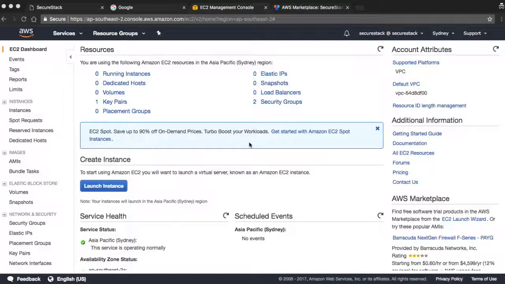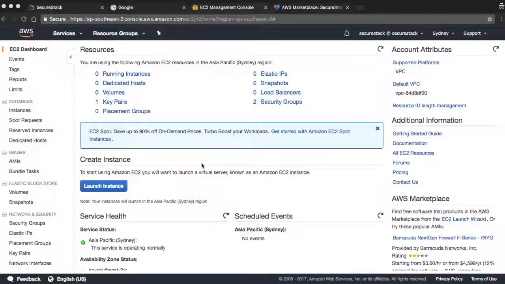Today we're going to install the SecureStack platform server, that will be the heart of your SecureStack platform. This is the server that manages and provisions and collects the data from your SecureStack base images with which you build all of your AWS infrastructure. So, the first thing you're going to want to do is be logged into the AWS console. And before you begin, there's just a few things that you need to be aware of.